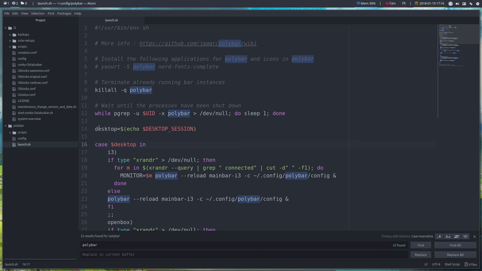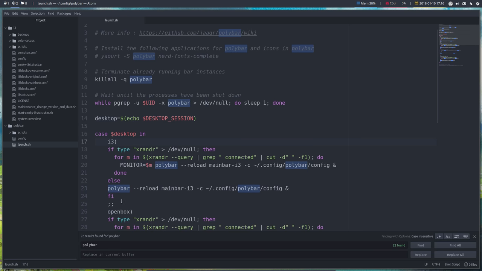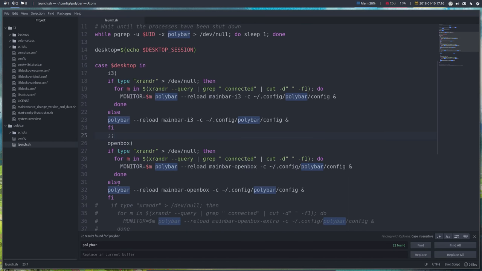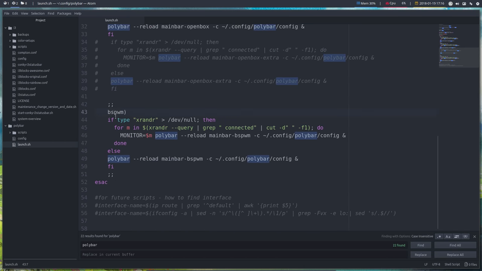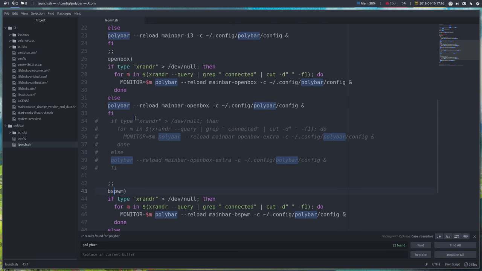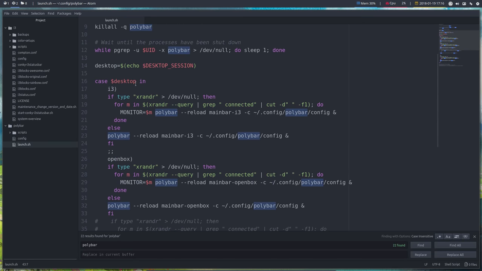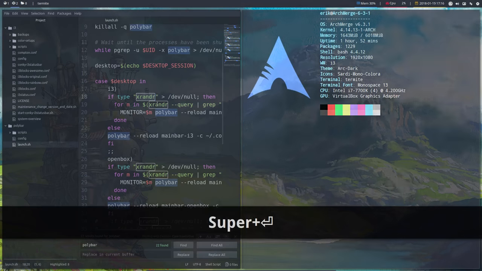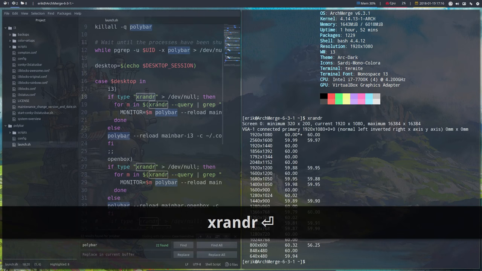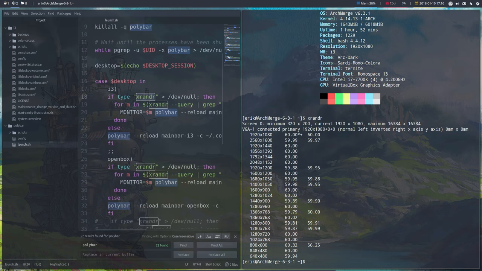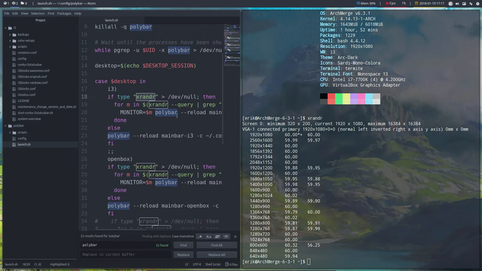That's this line here. Then we're going to figure out what desktop we're on. I'm going to show the desktop, and the desktop is either i3, or OpenBox, and we'll probably make more in the future. Or it's going to be BSPWM. We could do Xmonad and so on and so on. Okay, what happens then? We have XRender, but it's just a test. Is XRender there? Yes, XRender is there. And voila, what does this coding do?